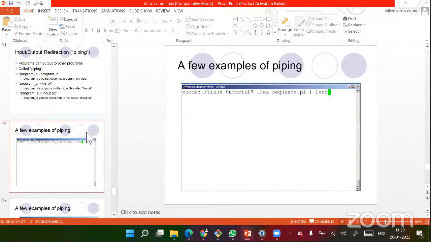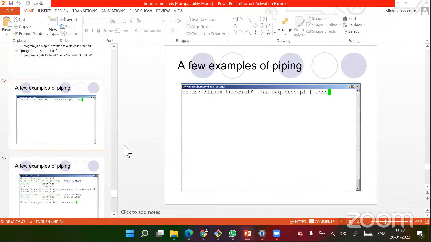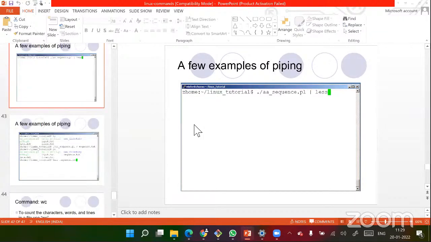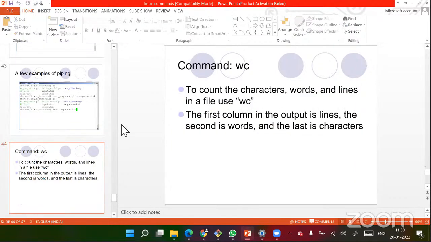Remember, all of you, these are the basic commands. Nearly 30 to 40 commands are there. It will take nearly 3 to 4 hours to practice. That is more than enough. You have a lot of time, so I think you can practice. These are very, very basic Linux commands.